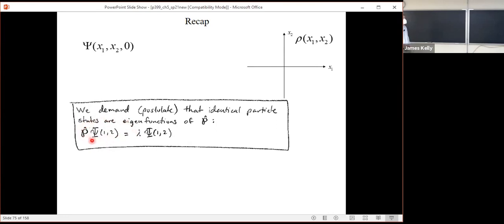And we're going to demand that when we apply the exchange operator, the state is not changed in any important way. We get a multiple of the same state back, and that means that the probability densities won't change when we exchange the 2 particle coordinates, and therefore we're going to get probability densities that are symmetric in X1 and X2 in a certain way. Then we did a very easy proof that this eigenvalue had to be plus or minus 1, because when we apply the exchange operator twice, it just gives the same function back. So lambda had to be plus or minus 1.